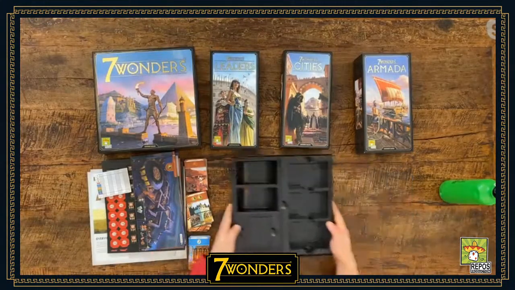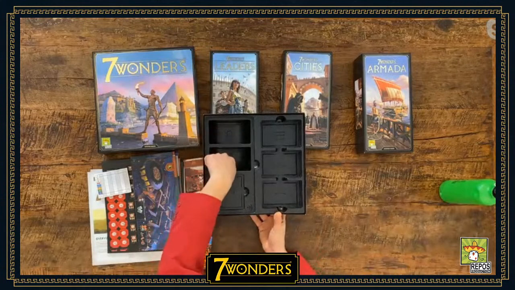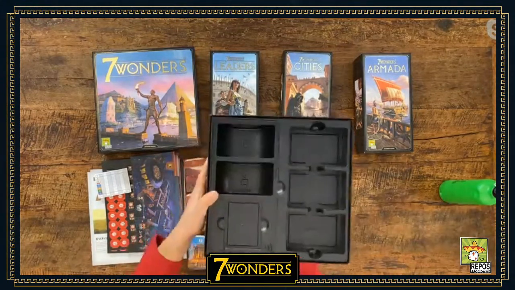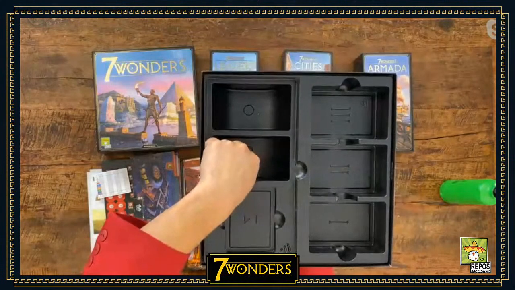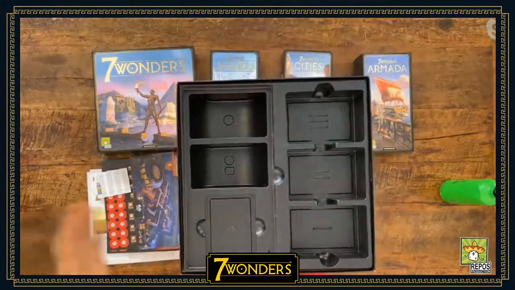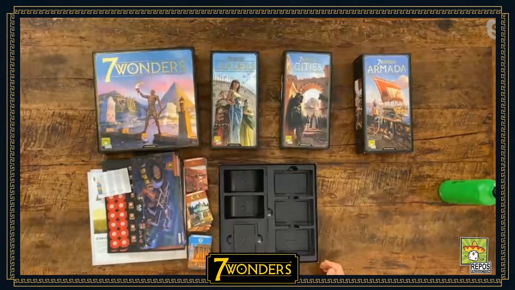Last but not least, the box in itself. As you can see, there are two places to put all the coins, because there is the small coin symbol in that one. And the military victory and defeat points in that place. Well, if you are a rebel, you can place them otherwise, but that's how they are intended to be put in.